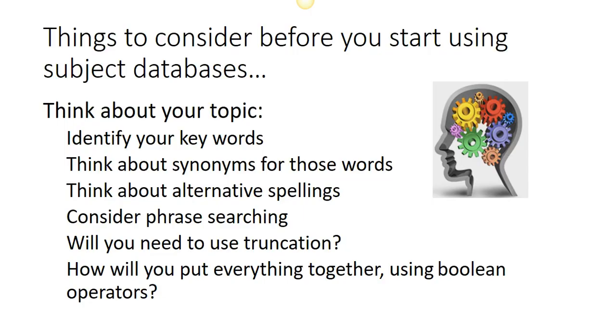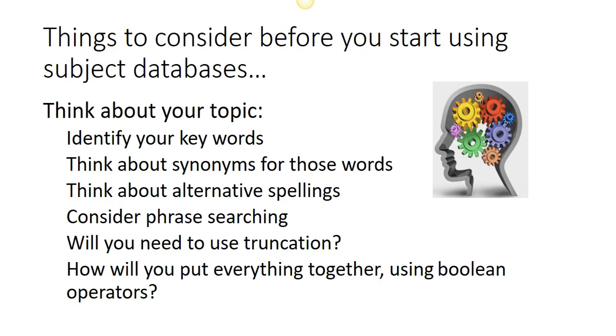I'm going to focus on using the library's subject resources, which are the databases that we search for journal articles. But before I do that, I just want to say a bit about things that we should think about when searching for information and techniques that we can use in the databases.